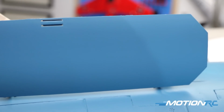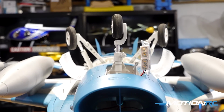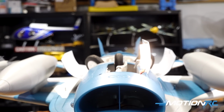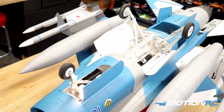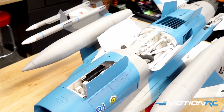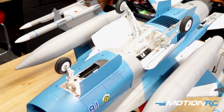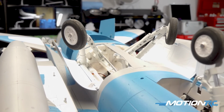You'll also notice that the landing gear is all painted white for you now, and these are still machined aluminum. Now, the actual mount plates down inside of the F-16's front landing gear are reinforced and made even beefier now. And the rear gear doors, once again, are now plastic. So you've got the details inside. They have magnets on them to help hold them closed during flight.